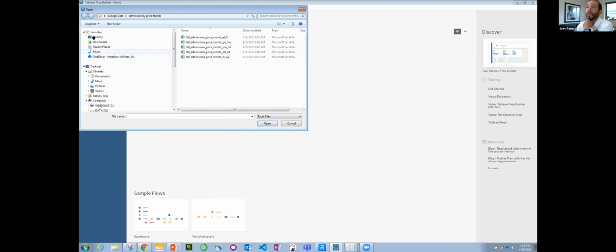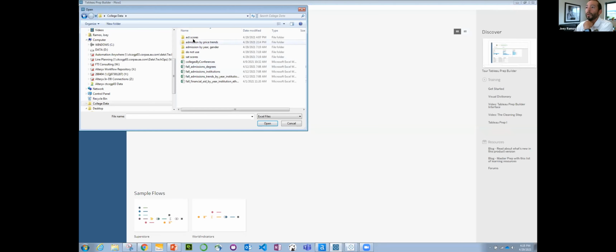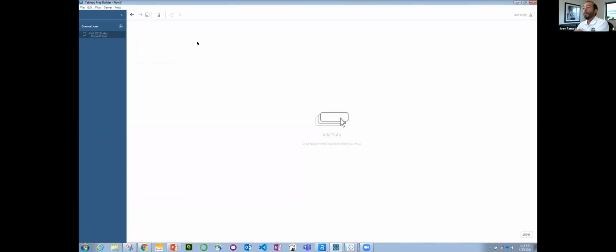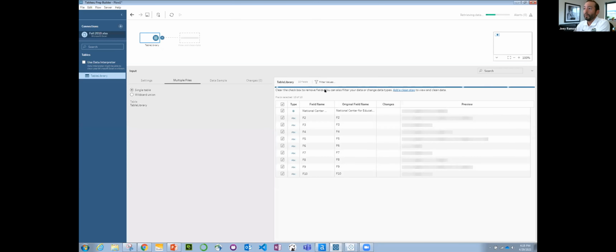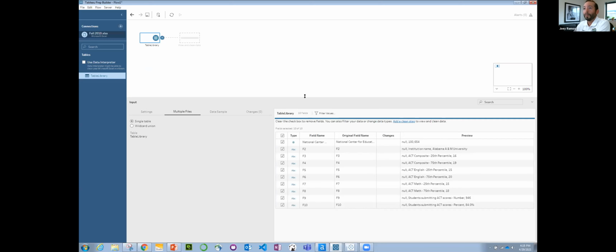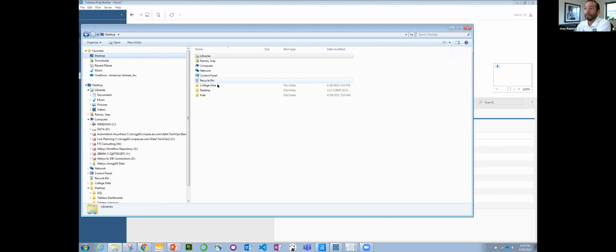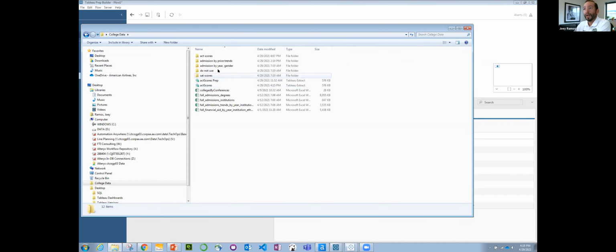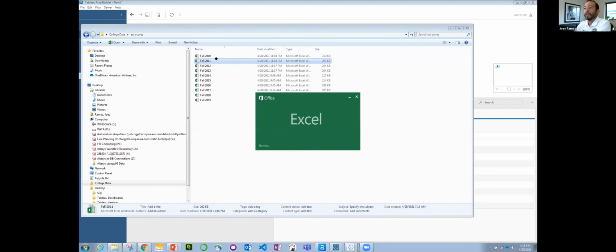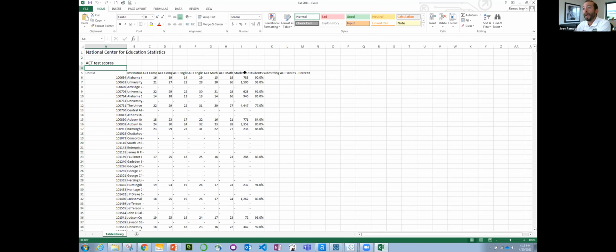So we can come here. Let's go back to that ACT scores. And I'm just going to click on fall 2010. Tableau Prep has some really good features when working with Excel spreadsheets, similar to Alteryx. So if we go back to the file, remember that with Alteryx, I had to tell it to start on row 5 and also bring in the file name. So I had 2 click steps to do that.